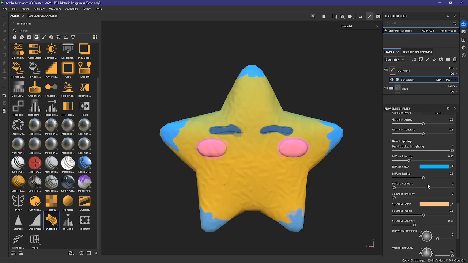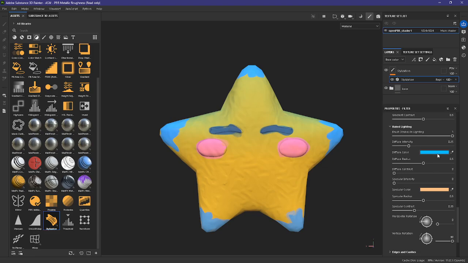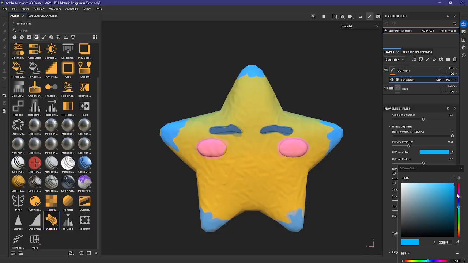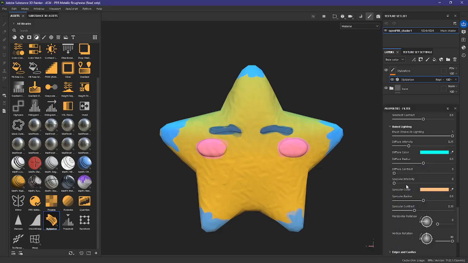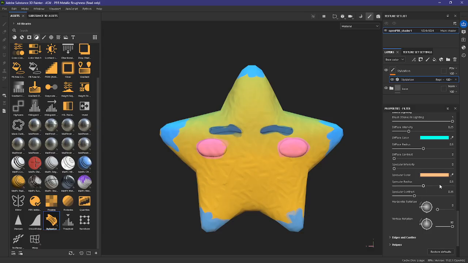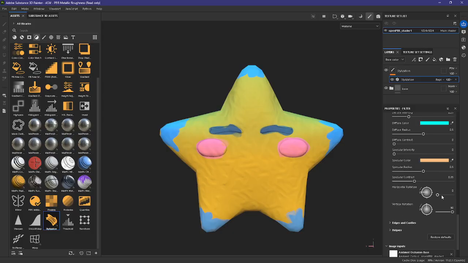Under the baked lighting tab, I'm going to change the color to be a slightly greenish hue. And there are various parameters you could play with here, but the one that I like to adjust the most is the light position.